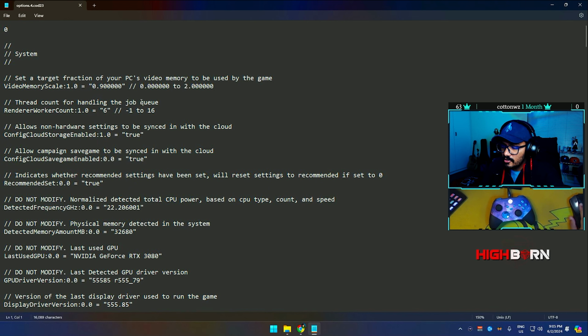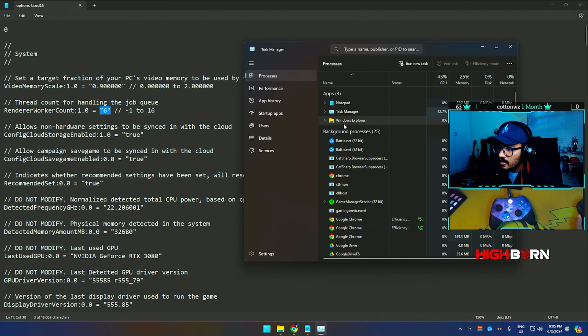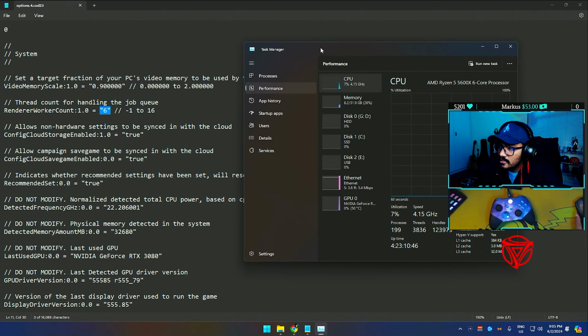Let me show you how to check how many cores you have. First, right click at your bottom taskbar or press Control-Alt-Delete and go to your Task Manager. Once you're in Task Manager, go to Performance. Click on your CPU, and at the bottom it will say the amount of cores you have. You can see I have 6 cores.